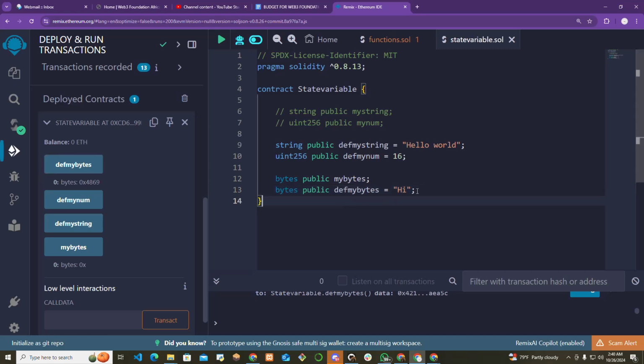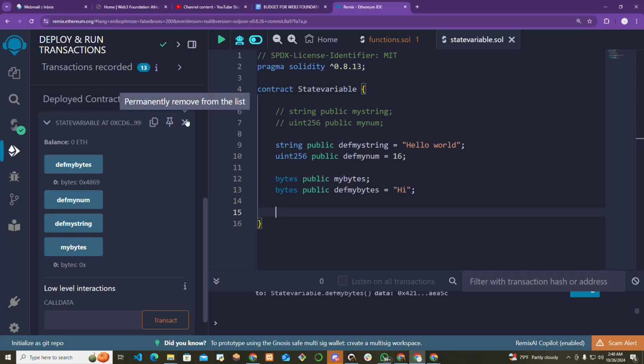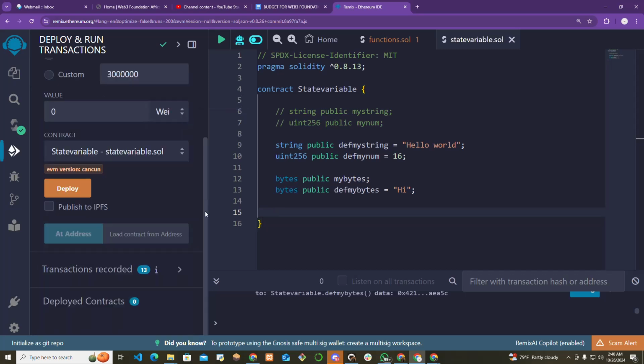Good. Now, another way we can change the state of a state variable is using a constructor. A constructor is a kind of function that, when you have it in your program, is the first thing that runs whenever you run that particular smart contract. So it's like a gateway in your program. It runs first whenever you deploy it. If you don't have it, that's fine, but if you have a constructor, that will be the first thing that will run.